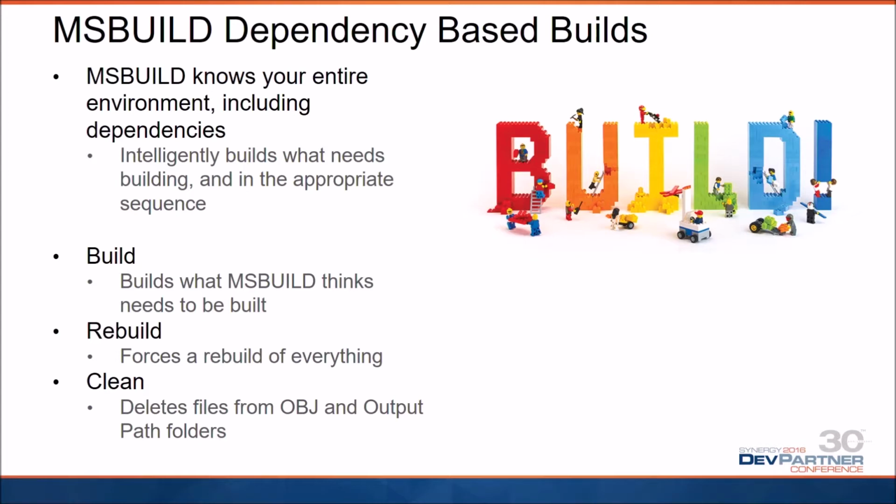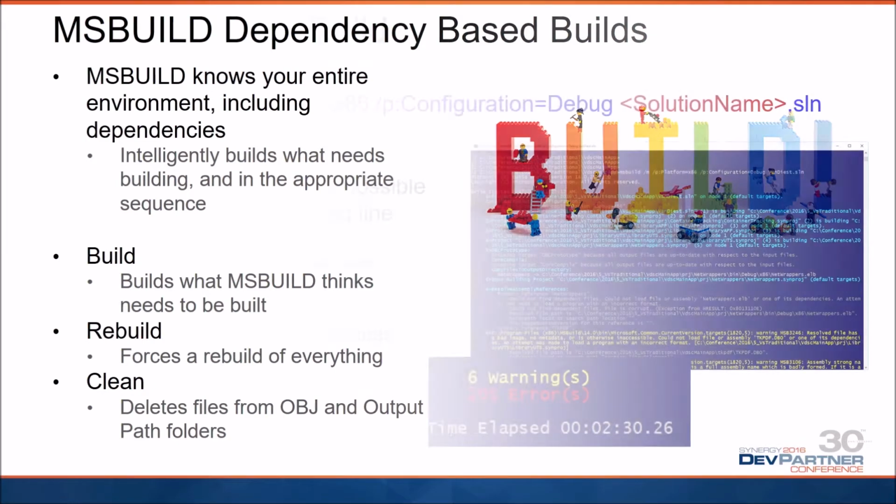There are also options in the build menu where you can specifically say build the project, so you're constraining it to just that project, or build solution or rebuild solution. So you can tell it, go build the whole thing, or just build the project I'm working in. Some of you may not have seen it, you can also right-click on the project itself and say build this project or rebuild this project, and so on.